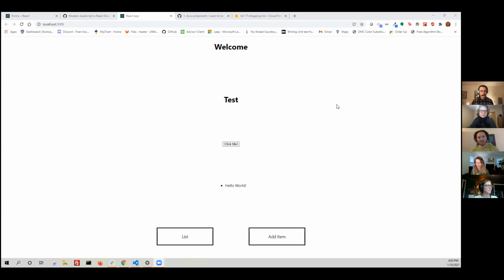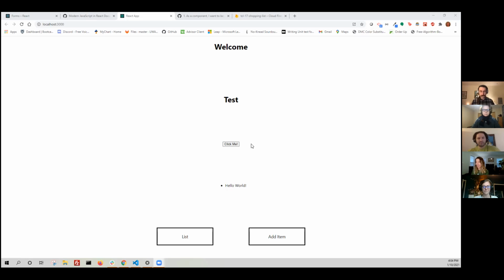So we were responsible for issue number 1. Our user story was, as a component, I want to be able to read from and write to the Firebase Firestore database so that users can persist information. The acceptance criteria to fulfill this user story was to add the dependencies of Firebase and React Firebase hooks, to make a change in the Firestore database and have it show up in the app, and then make a change in the app and have it show up in the Firestore database. So now I'll walk you through a really quick live demo of the app.